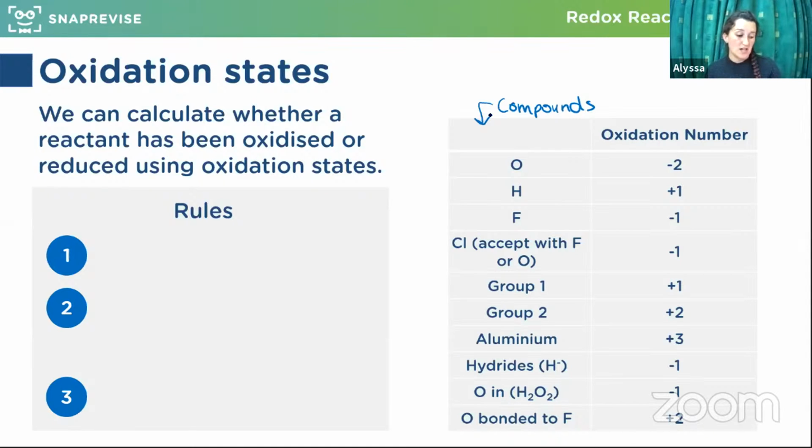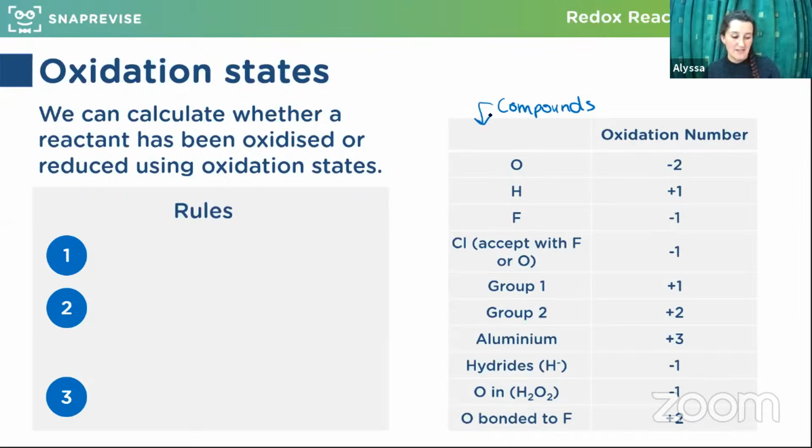Lovely, Rowan. That's really nice. The sum of all charges must equal the formal charge of a particle. Brilliant. Exactly right. So ions have an oxidation state, and the sum of all of the oxidation states within that ion must add up to the formal oxidation state. That's nice. I like that. Elements, pure elements are always 0 as well. Brilliant.